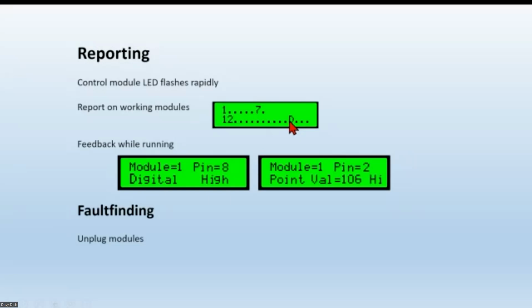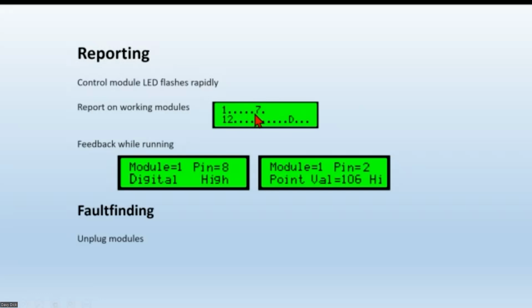So if I've mistakenly forgotten to set the address of 1, and I've got 2 with the same address, it won't appear. It'll appear once only. If I think I've set 1 to 7 and I've actually set it to 5 by mistake, it'll say 5 here and I'll know if there's something wrong.